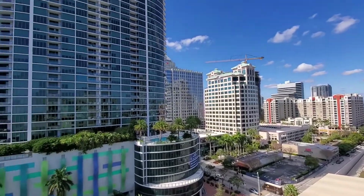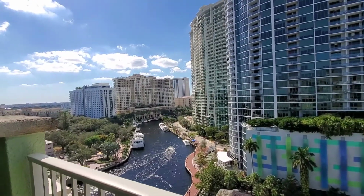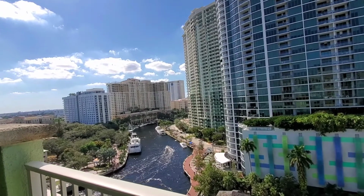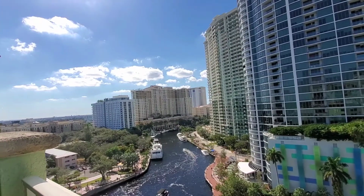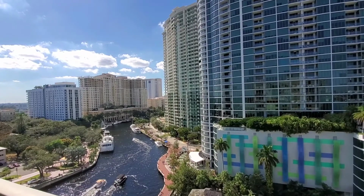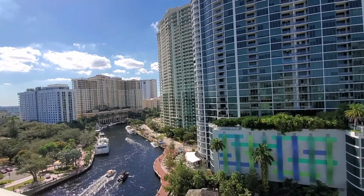Highly recommend it. The room cost us, I think it was $136 a night. They do charge $20 a night to park your car, which is whatever because every hotel charges you to park your car nowadays. It's fine, it's what it is. But the rooms were really clean. They had their mask rule enforced. They've got a couple of different restaurants here. They have a bar included in the hotel. So really, really nice and really comfortable.